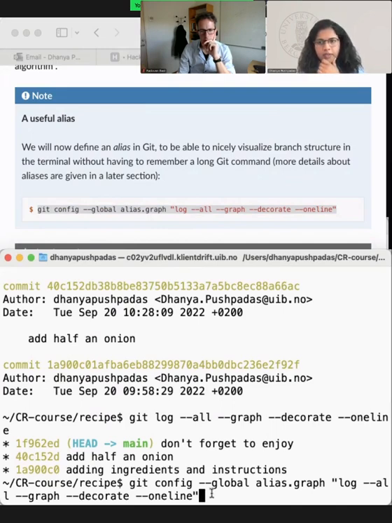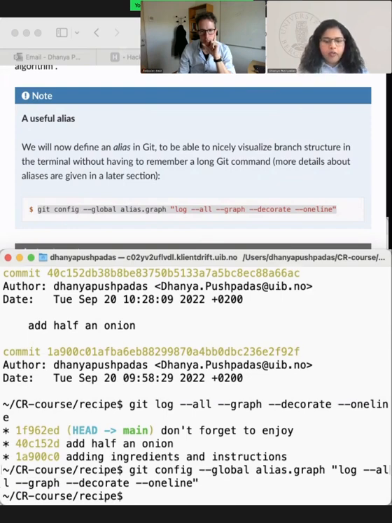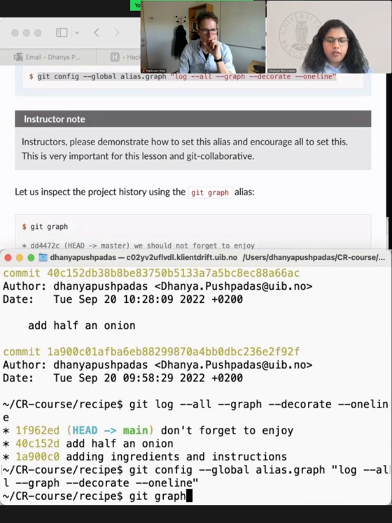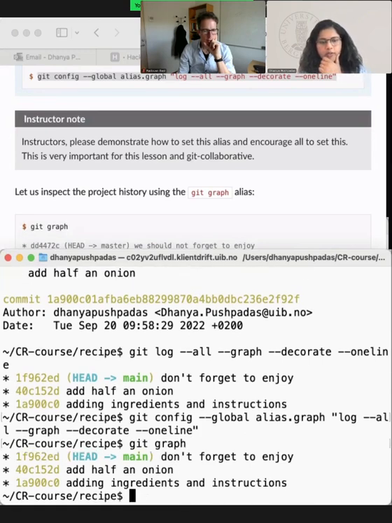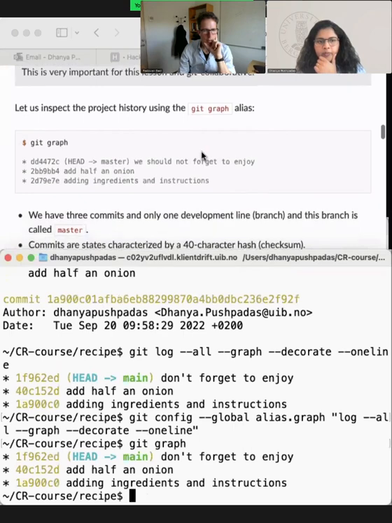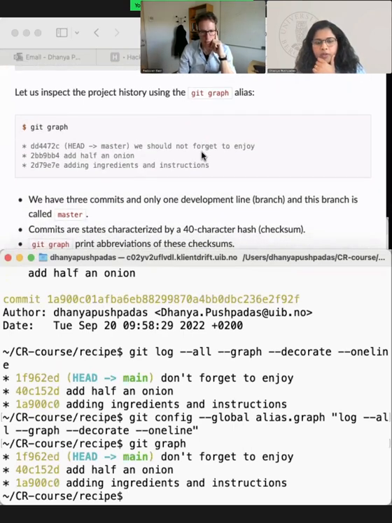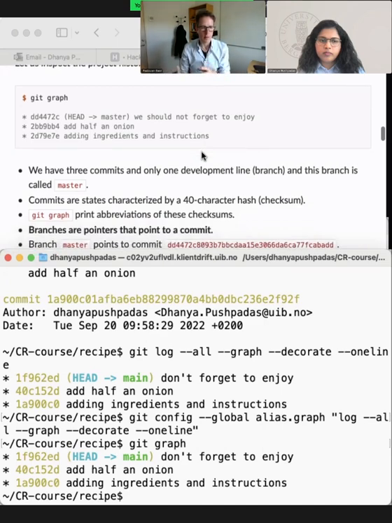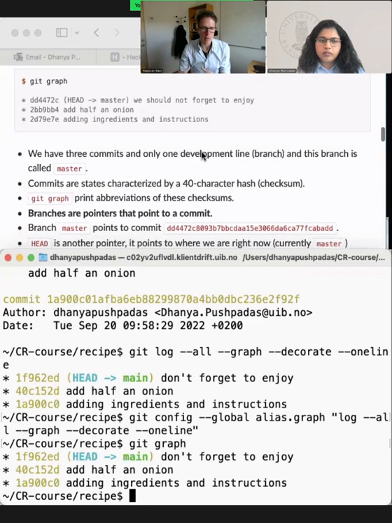This is going to be used the next days as well. So it's recommended that you type along with this and try this and create a git graph alias. If you have done and created that alias, we could go with the shortest command for all these commands together. This is something we recommend you to try now. At this moment, we maybe don't see the usefulness yet, because we have a very simple example. We have one branch called master or main, and we have only three commits, and they come all one after the other. But we will see the usefulness now that we start creating branches, and the graph of our work will become more complex, and then this will be very helpful.